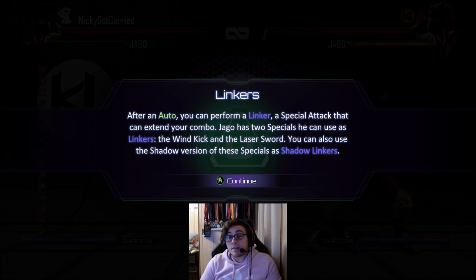Okay, the other important part of combos is linkers. So after an auto, you can perform a linker, which is a special attack that can extend your combo. Jago has 2 specials he can use as linkers, the Wind Kick and the Laser Sword. 2 moves that we already covered, those are going to be part of your combo. So you're just going to be using those moves in your combos if you want to. You can also use the Shadow version of these specials as Shadow linkers. So not only can you start the combo with the Shadow version, you can also put them in the middle.